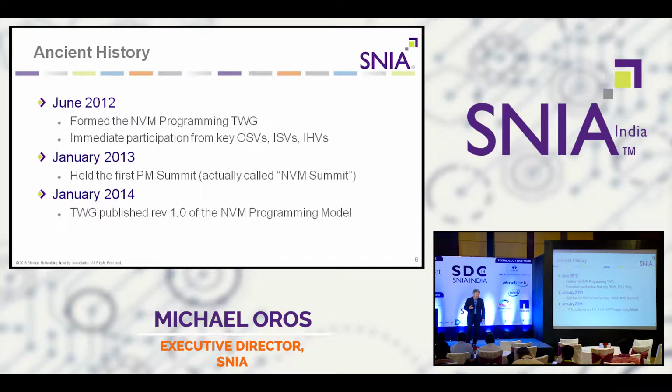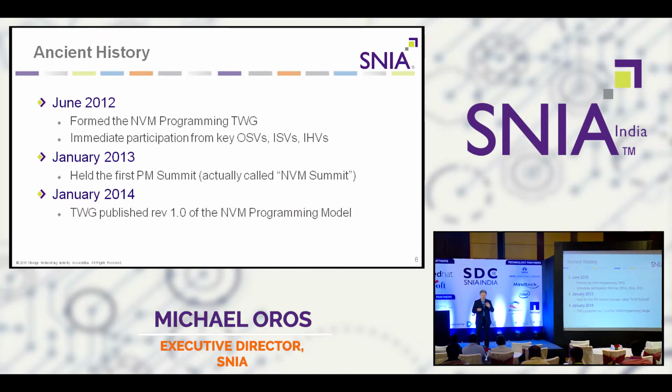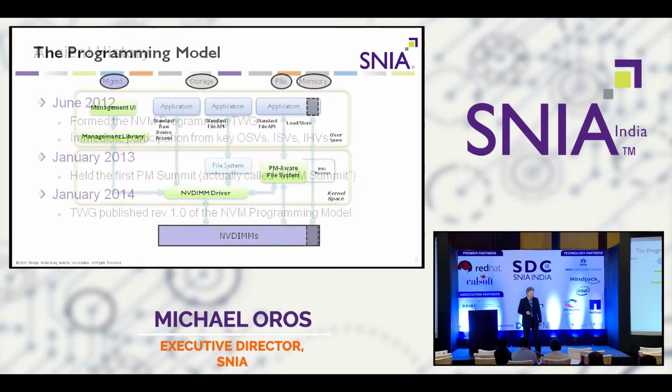We had a first summit in January 2013 that brought the industry together to collaborate and really get our minds together around this new technology and new approach to system architectures. And then by January 2014, one year later, the organization put out its first version, the 1.0 of the programming model. We are now already on version 1.3, so this programming model continues to evolve, and we continue to refine it every time we find new ways of improving it, new use cases, and those are some of the things that I want to touch on today.